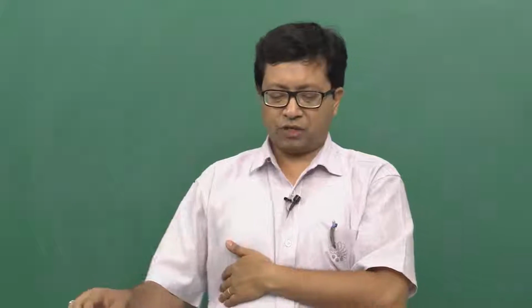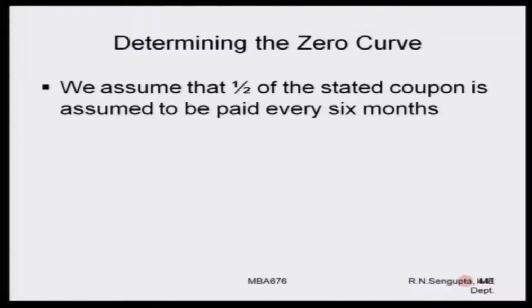Now we assume for this problem that half of the stated coupon is assumed to be paid after 6 months. So for the fourth one, the $8 would be paid in 2 halves, 4 and 4, every 6 months. And for the last one, it is $12, it will be $6 per 6 months, then $6 in the next 6 months, then $6 in the 1.5 year, and when the time duration comes for 2 years, the principal amount which is 100 plus $6 will be paid back to you, and obviously you have to find out the present value of the total money.